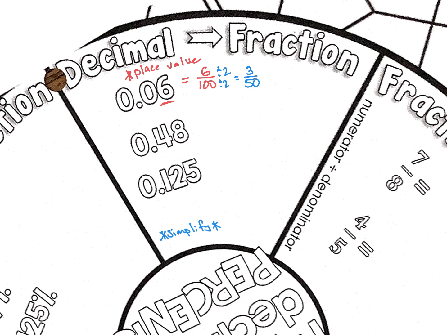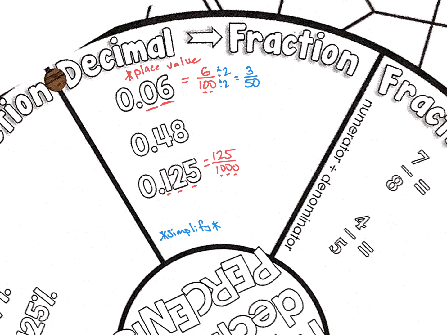Alright, so the next one's 48 hundredths. That's going to be a similar type of thing. I'm going to jump down to the bottom one. So here we have 125 thousandths. So this becomes 125 over 1,000. One thing you can think about is, for example, 6 hundredths has 2 digits behind the decimal, and then there's 2 digits in 100. 125 thousandths has 3 digits behind the decimal point. So it ends up being 3 zeros in our denominator.